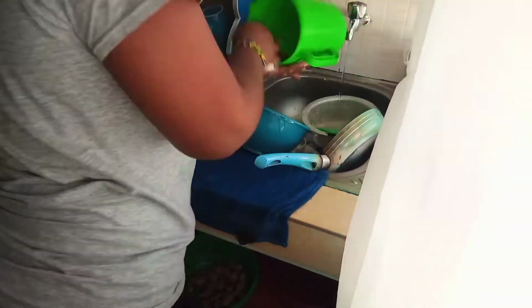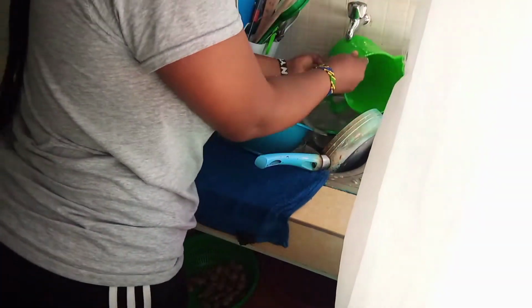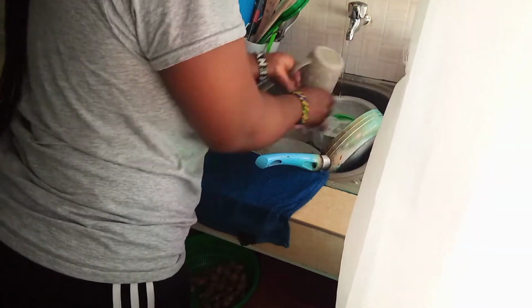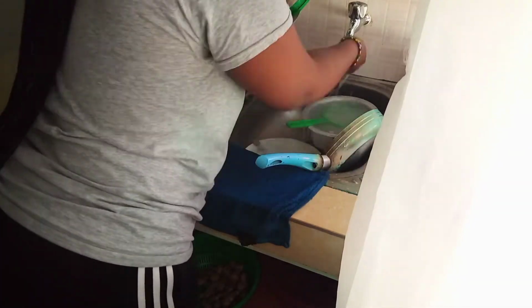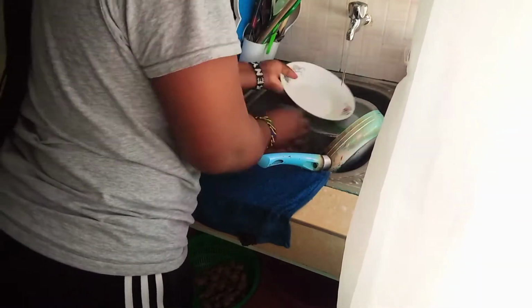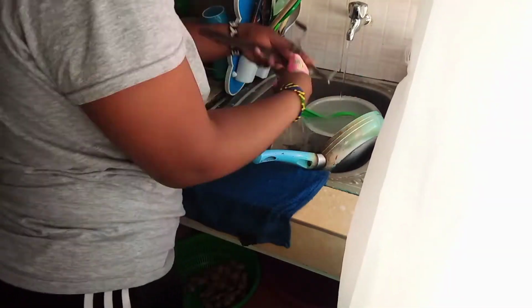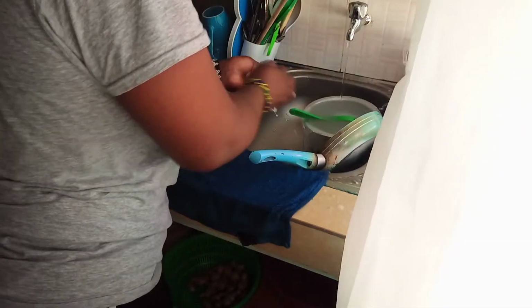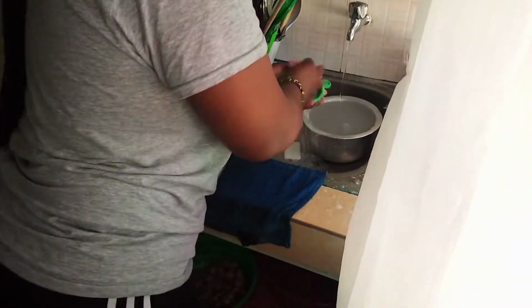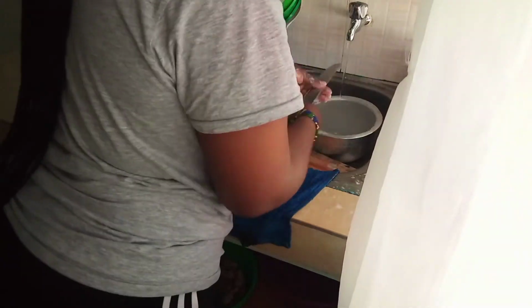And then finally, before I take my breakfast, I love to leave the place very clean, spotlessly clean, my utensils washed. And that is what I'm doing right over there. So making sure that everything is perfectly fine. So at the end of it, you find that I'm only having the two or three plates and a cup that I'm going to use right over there. So it is good because it saves you time, and yeah, you don't feel tired.